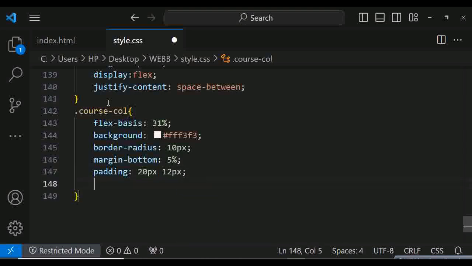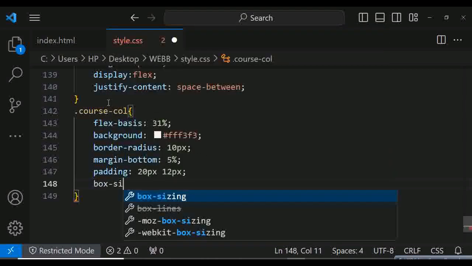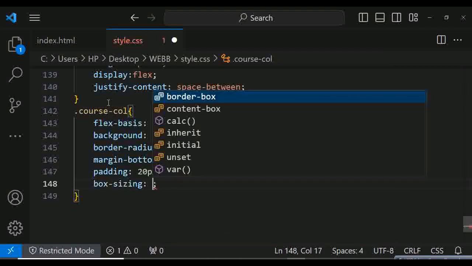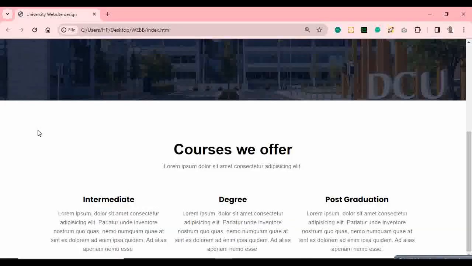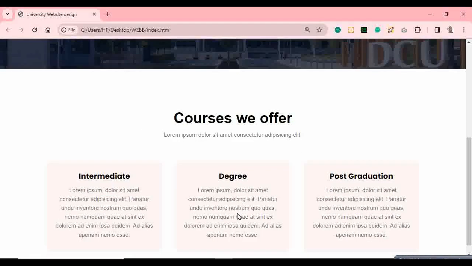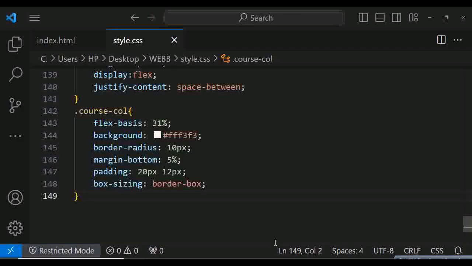Then box sizing, border box. So let's save and refresh. Okay, let me save. Okay, let me retry it first.